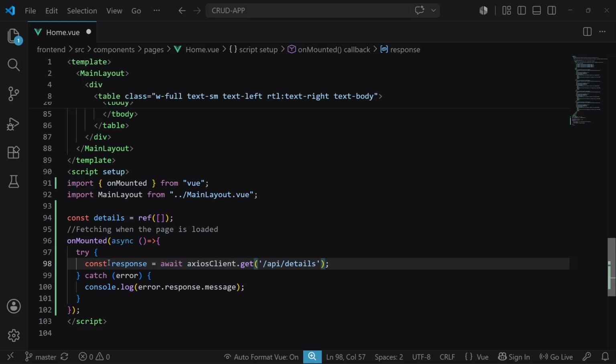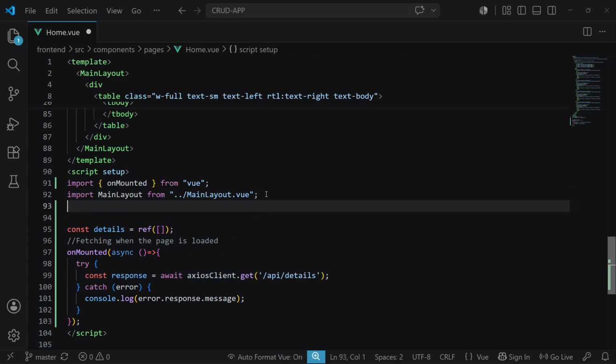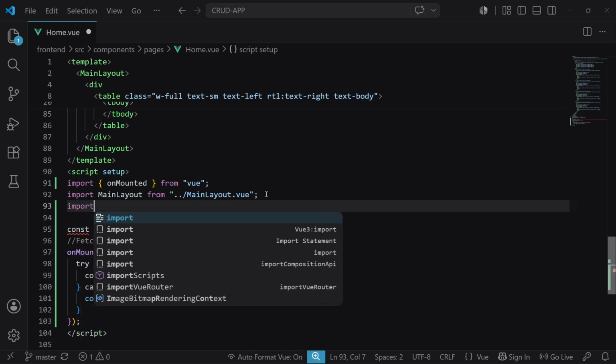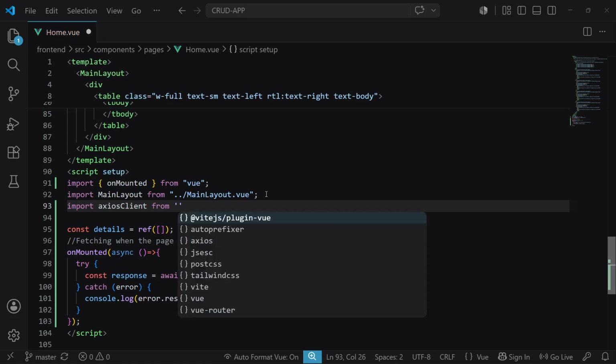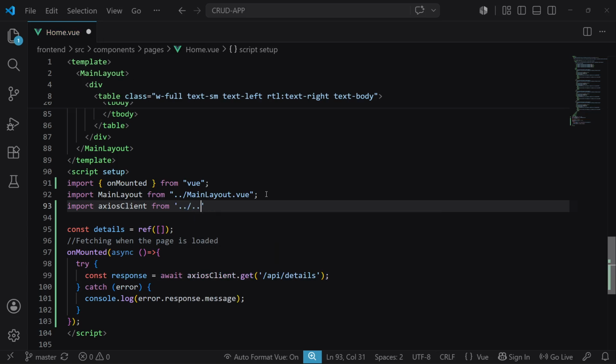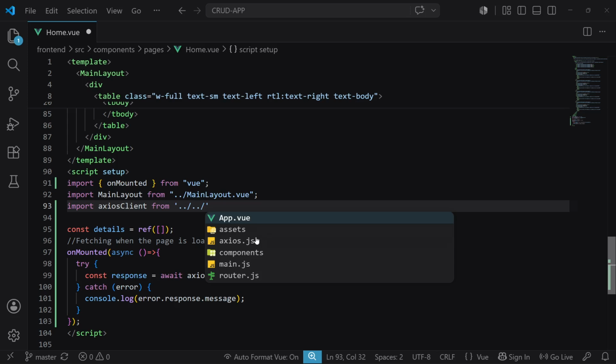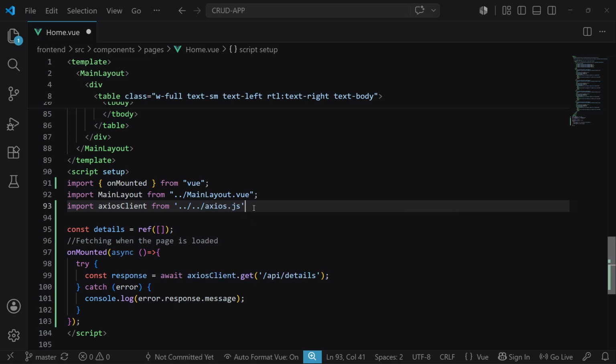Okay. Now we should make sure that this Axios client has been imported. So we're going to import it. Axios client from axios.js, like that. Then we save.